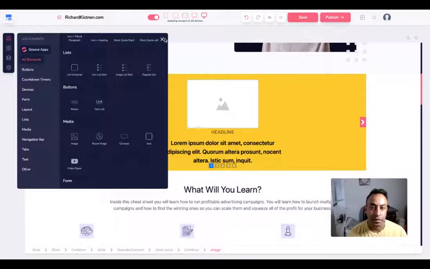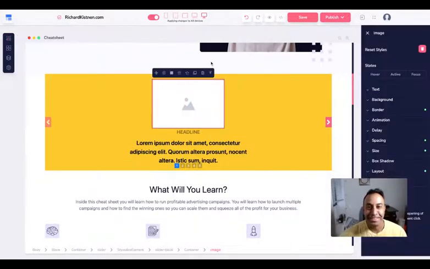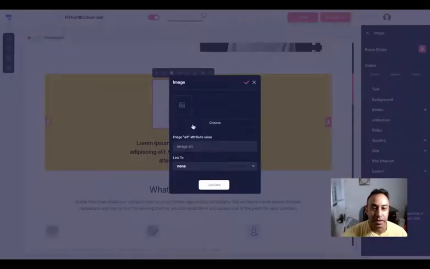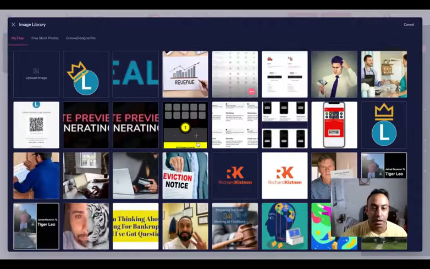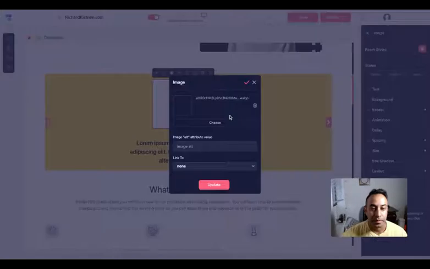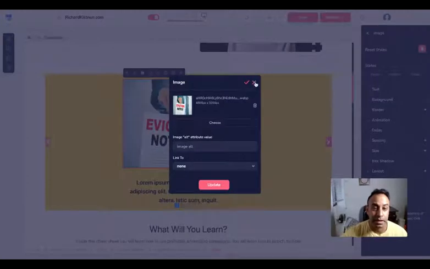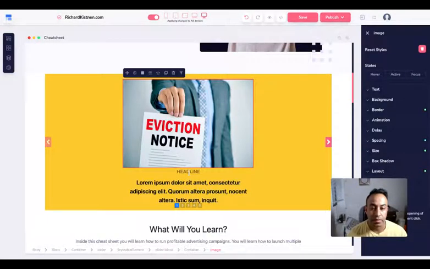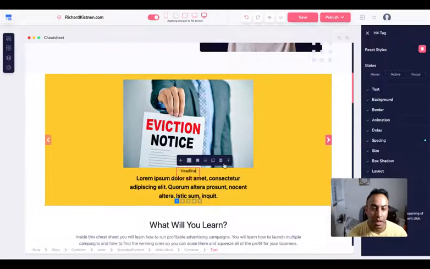Oh my gosh. This is an older MacBook, so. Geez. All right, cool. Settings. I'm just going to drop an image in there again, just to help us out here. Let's go with eviction notice. Okay. Update. Save. You got it. Okay. All right, so that's it. That's the way I guess you got to do the slider now. We're just going to delete this stuff. We don't need this for our testimonial blocks.